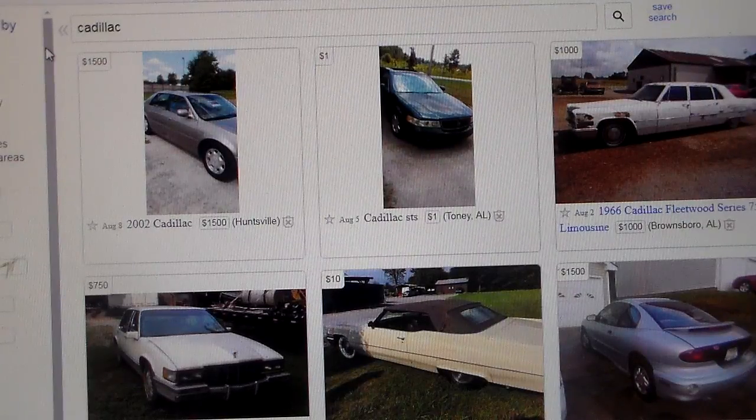Through the 70s, Cadillacs had big V8 engines — 500 cubic inch engines, 4-barrel carburetors — and they were just a durable old car. But when they got into the 80s, Cadillacs started to make a lot of missteps. They came out with that Cimarron, and slightly before that the Seville, which was more or less based on the Nova chassis. Then they downsized the Eldorados, went onto the E-Body, which wasn't too bad — they shared that chassis with the Tornado and the Riviera — and then it just got worse from there.